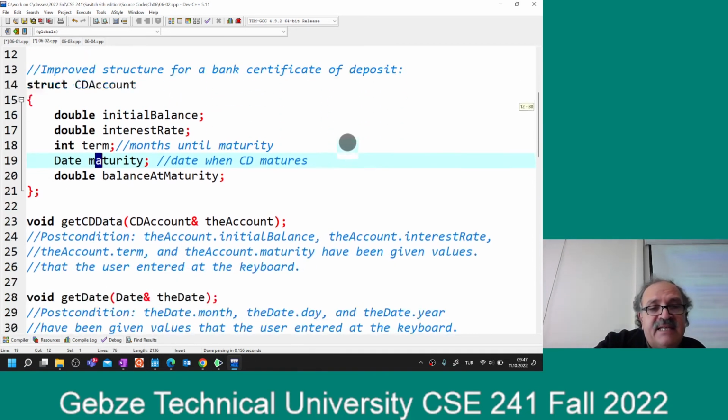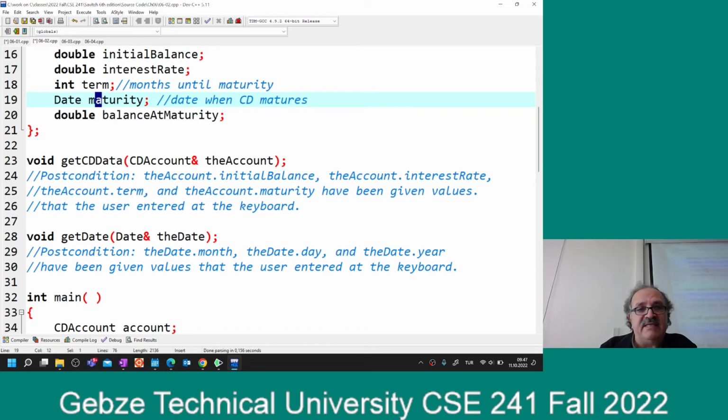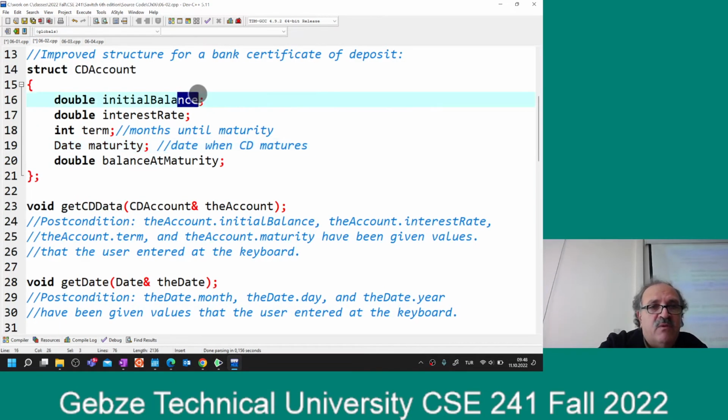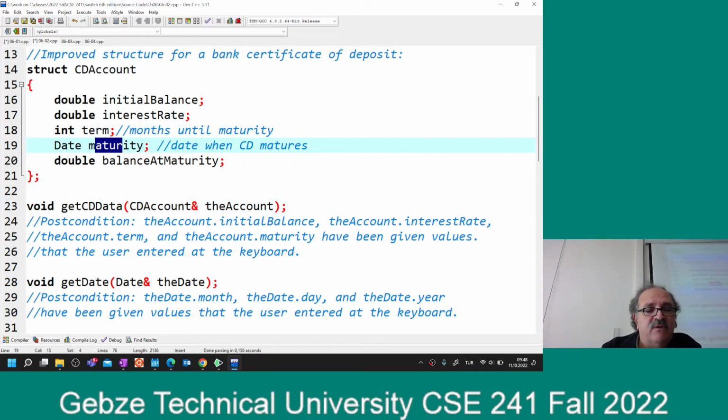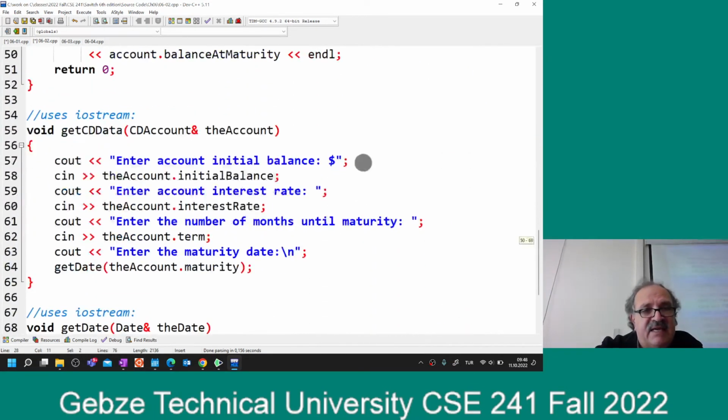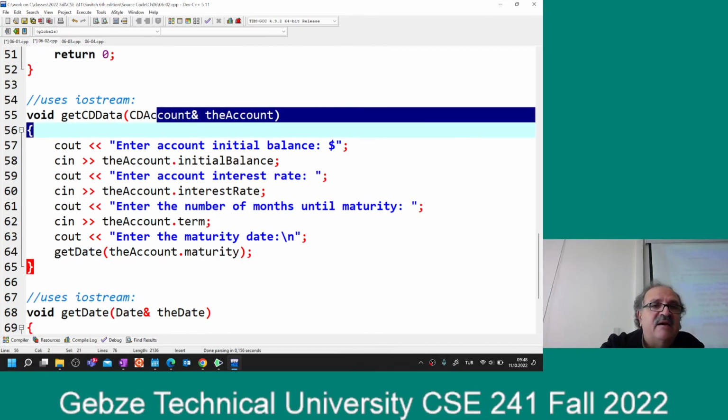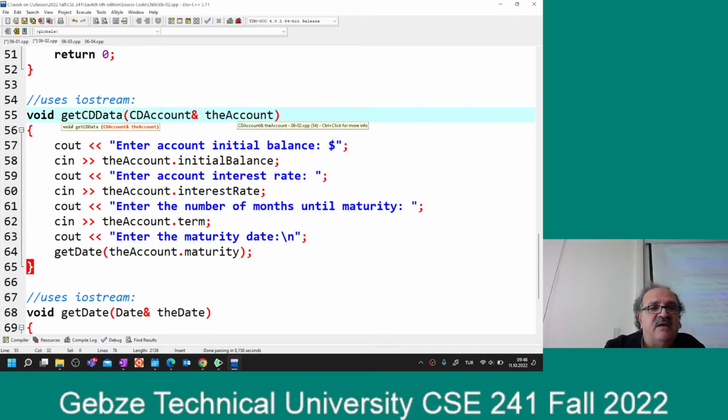Okay, get CD data is going to be exactly the same, but it's going to be more detailed because now I have 1, 2, 3, 4, 5 elements to get. But inside the get CD data, there must be a get function for the date part of it, maturity. So for that one I have the get date. Let's see this get CD data. It says I'm going to get the account by reference.